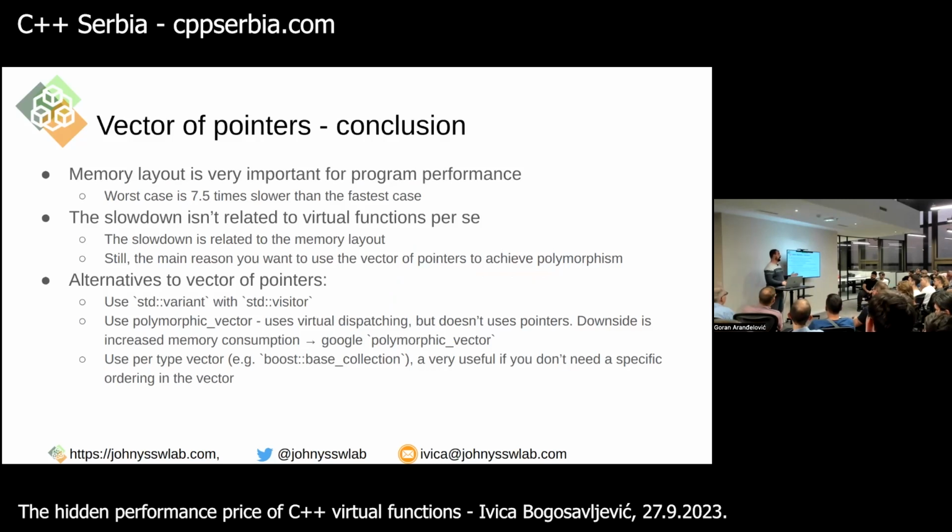You can use a vector of std::variant. With a vector of std::variant, you don't have this external memory that's allocated. You don't have memory fragmentation, but the size of each object is actually the maximum. So if you have three types, let's say circle, square, rectangle, and rectangle is the biggest, the size of each item will be the size of rectangle, because std::variant must allocate enough memory to hold the largest object.